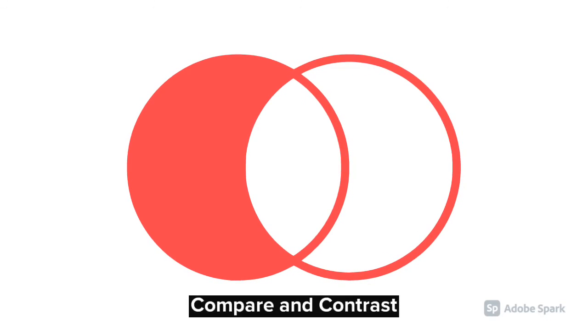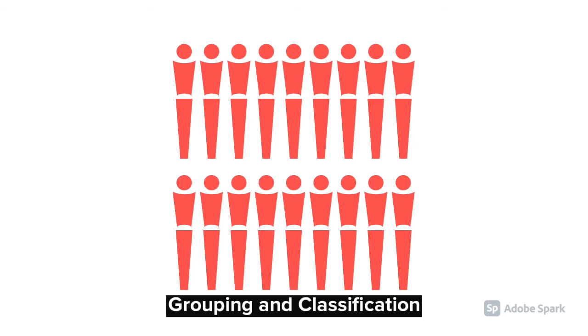From the variety of organisms they're going to be provided with, they're going to have to compare and contrast them. And last, they're going to be able to group objects according to what classifies them as a group. And they could reclassify them if they change the basis of that classification.